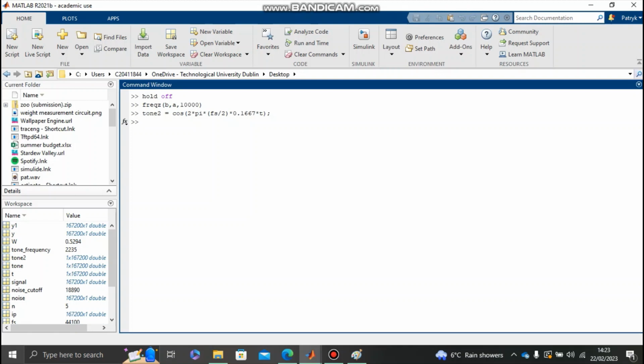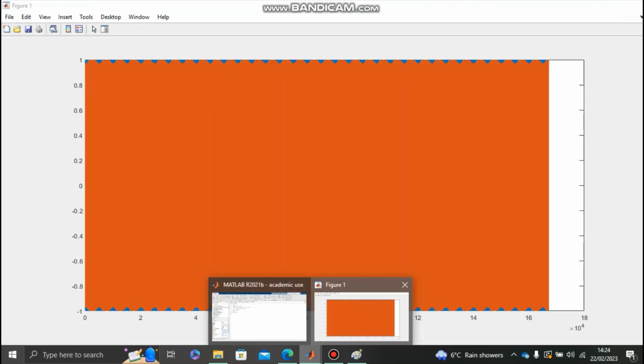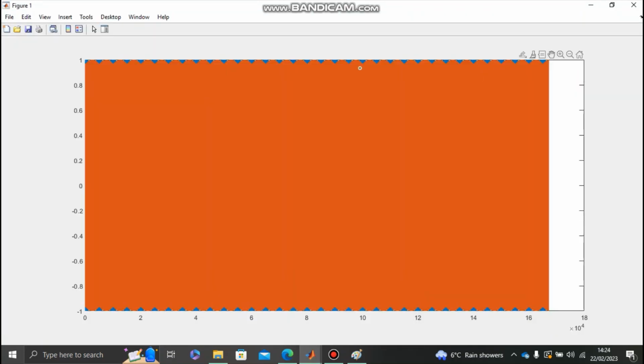Now we'll pass this tone through our previous filter and compare the phase shift in them. So y2 equals filter b comma a comma tone 2, and plotting them against each other, plot tone 2, hold on, plot y2. So that's our output signal there.